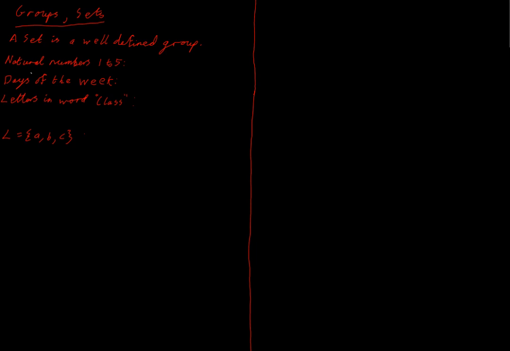If we look at the natural numbers from 1 to 5, now we might not be sure what a natural number is yet, but we will be soon. So we're always going to be talking about more stuff that we're going to learn in the future or linking back to what we've done in the past. So natural numbers are the whole numbers that we already know. So 1, 2, 3, 4, 5, 6, 7, 8, 9, 10, and so on up. So we have the natural numbers from 1 to 5. Well, what would that group look like if we wrote out all the members of that group?